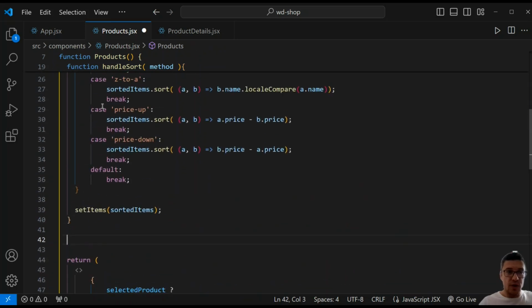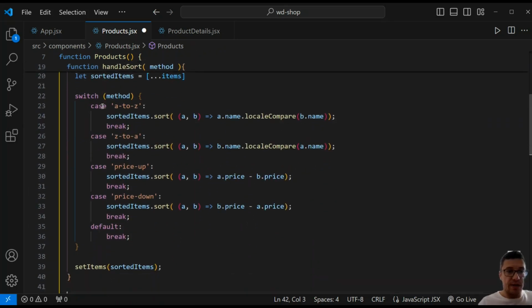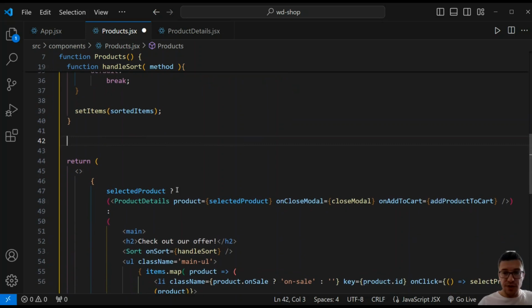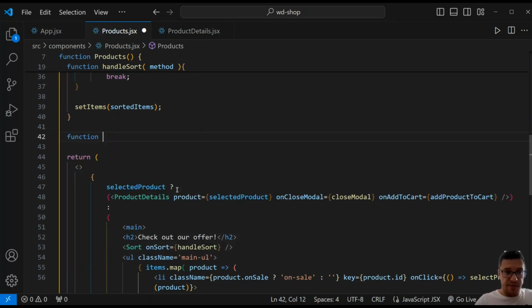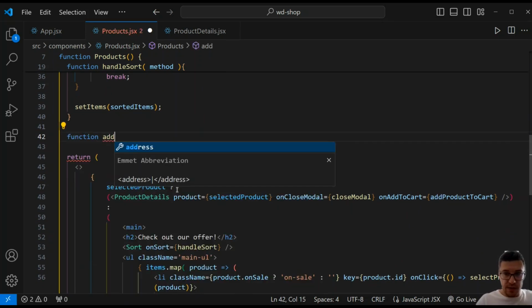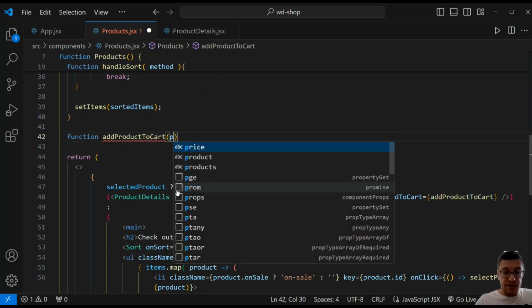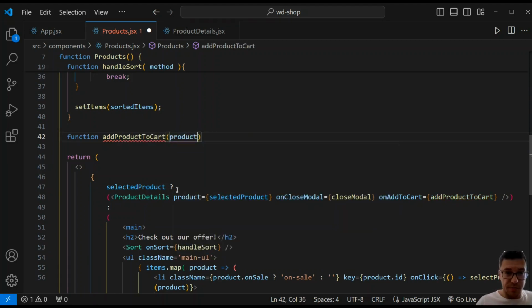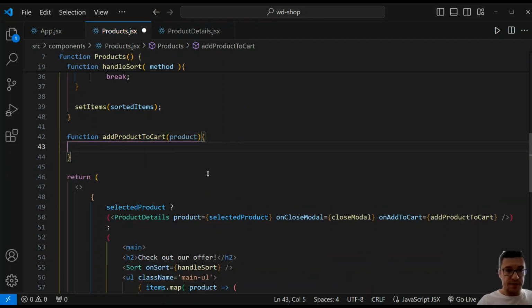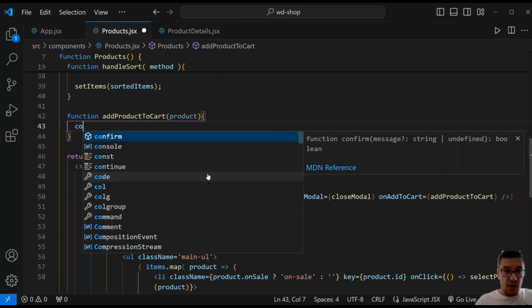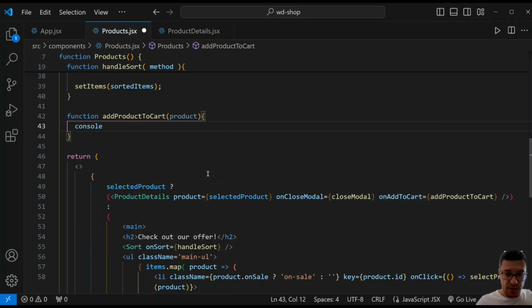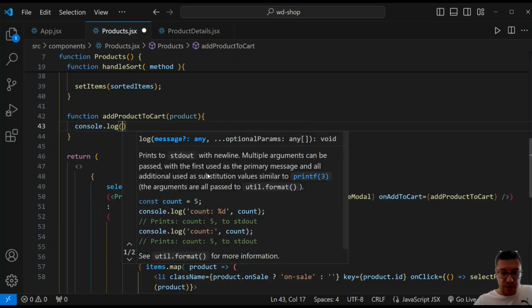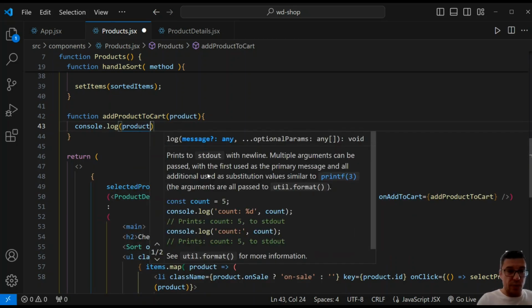Let's do this here under the handle sort function. So I will say function add product to cart. This function of course needs a product as an argument. And for now, let's just console log product to see what happens.